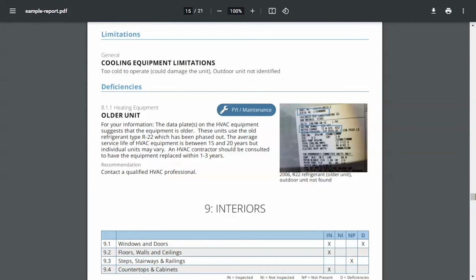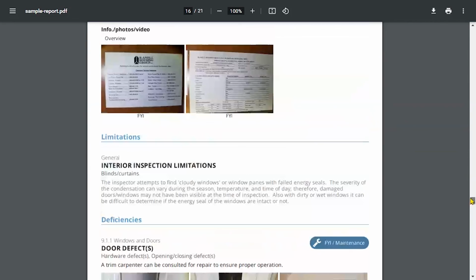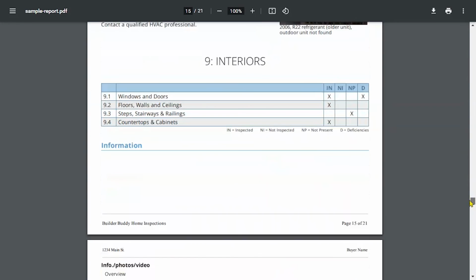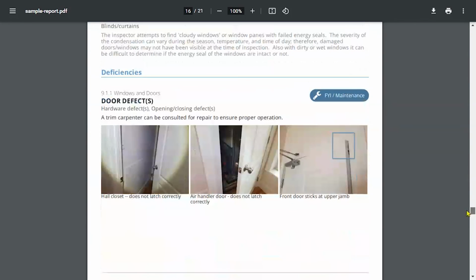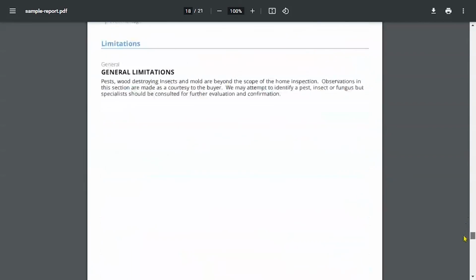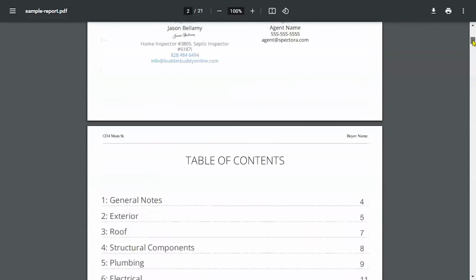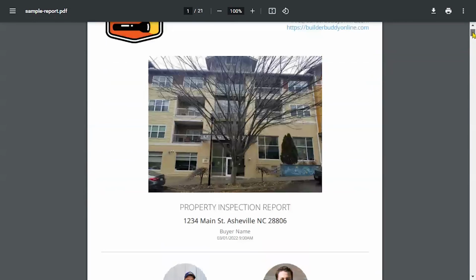So that is something, if the owner or the buyer is going to hold on to this property for 5 years, they will likely be replacing the water heater, the heat pump, and those tub shower surrounds, and also be responsible for some of the other repairs. And typical for these kind of units or any house really is just to have some doors that don't latch properly. We saw some of that here. And that is it. So this is a 15-year-old city condo unit that was in pretty good condition.